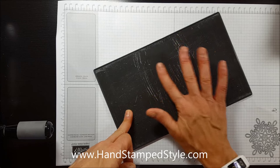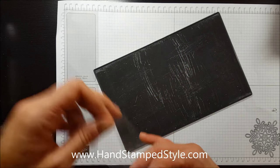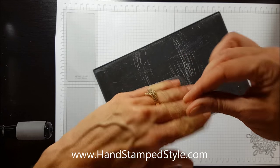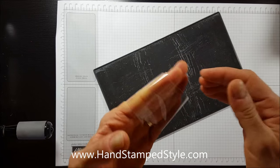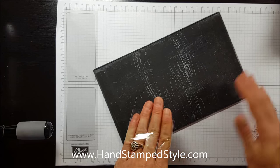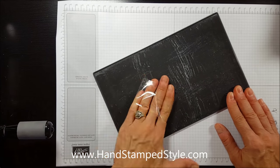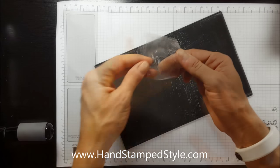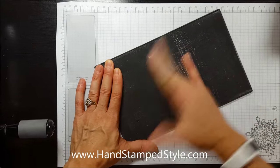Like this area right here is completely flat. Like it doesn't feel like anything. So all you're going to do is get some packing tape, and no, lint rollers just do not work as well. They're not as strong. The stronger the tape, the better this is going to be. And then you just turn it a little bit.